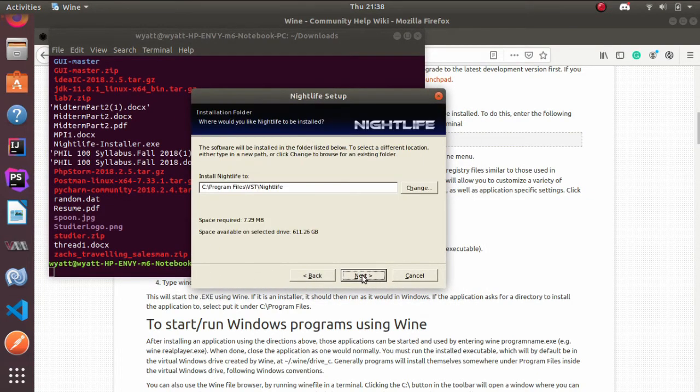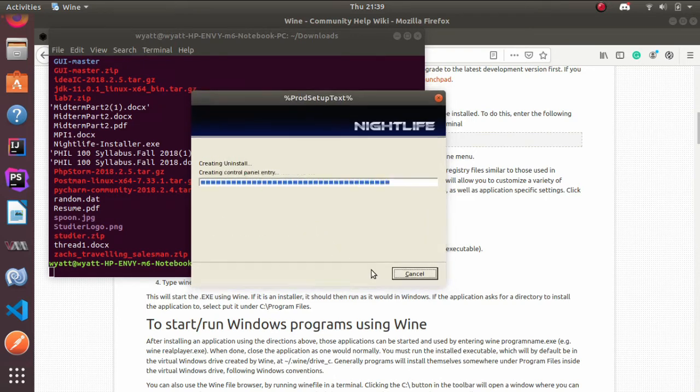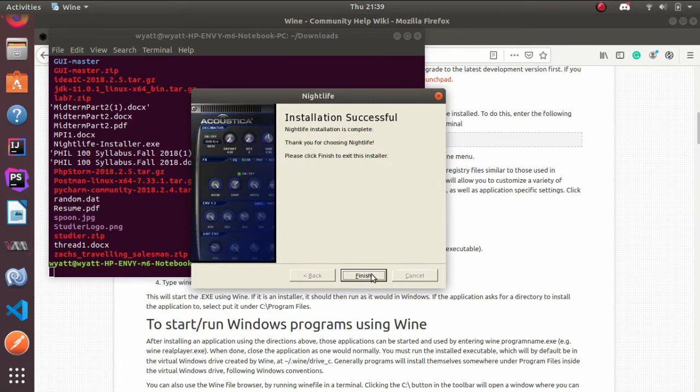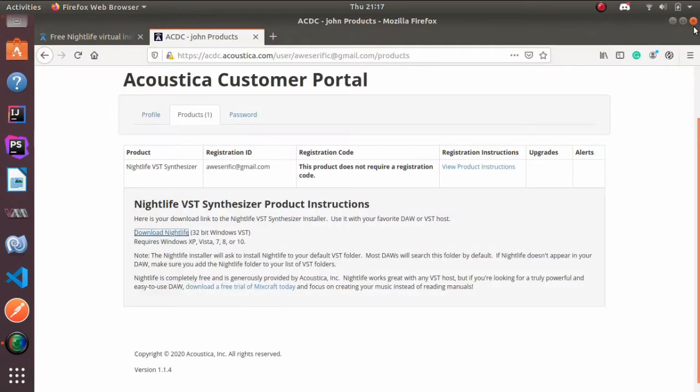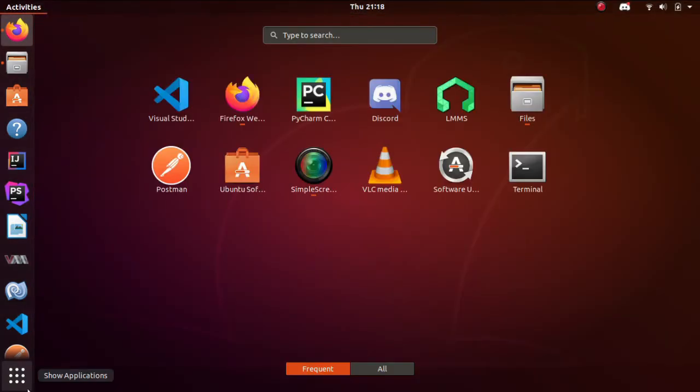And I would just leave it as the default location, but if you do change it, you need to remember this for the next part of the video. Alright, so it's installed. Just click finish. In reality, we don't really want this environment because we're not going to use this to actually run the plugin, because we have Vestige, which will open up DLL files, but we need to use Wine to extract the DLL from the exe.